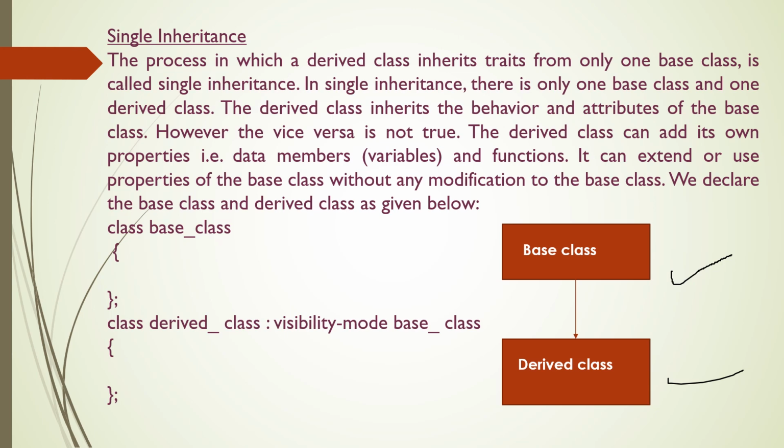As here also we can see in the declaration, the base class will be there, and to declare the derived class we have to write the visibility mode, which is our access specifier, which will be public, private or protected, and then the base class name. So this was the format for single inheritance, which we did in the last program also. Just keep in mind it will inherit the properties of the base class. There will be only one base class and one derived class. So this is single inheritance.